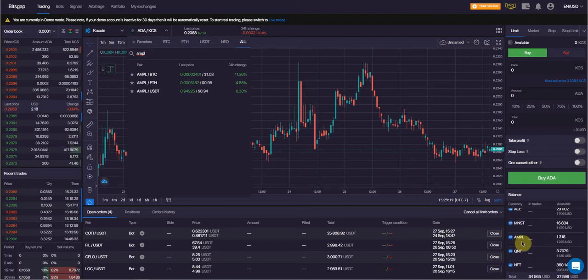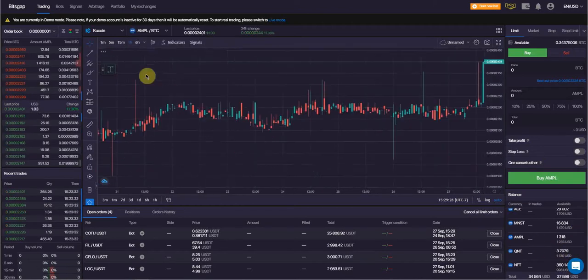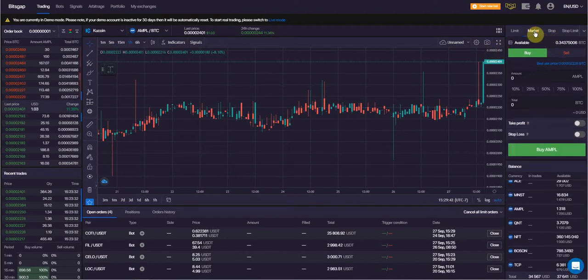I could switch the AMPL into, say, Bitcoin first if I didn't have enough Bitcoin. So I'm just going to show you how I would do that. So you click on that, AMPL to Bitcoin. And then if you wanted to see it happen right away without having to wait, I would just click on Market and I want to sell the AMPL.